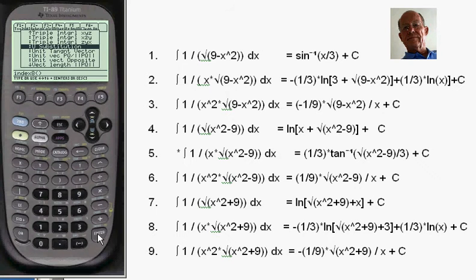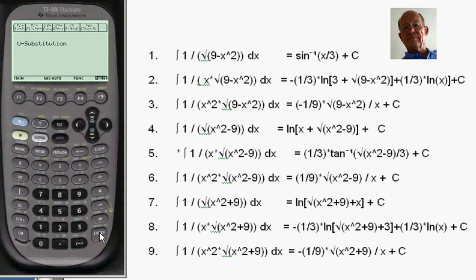you'll scroll down to u-substitution, because these are all substitution, whether it's trig or regular u-substitution. And we're going to press enter. We're going to enter the function in here. You'll have to press alpha first. You've seen that in my other videos. If you've watched one, you're going to watch another one. So just reminding the new people. And I've already done that, so it's quicker on the simulator here.